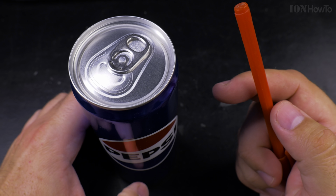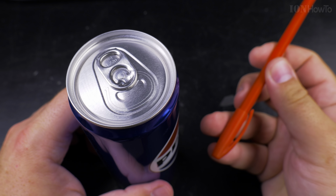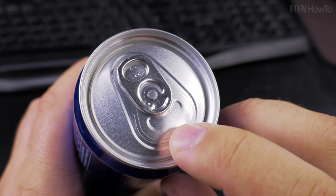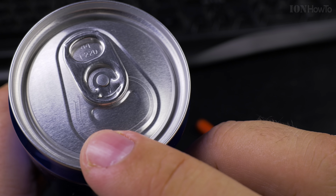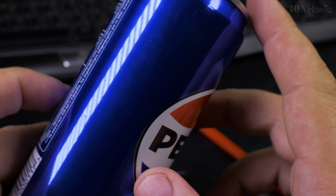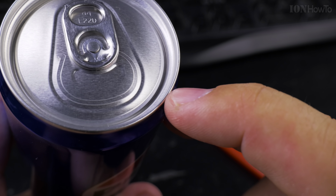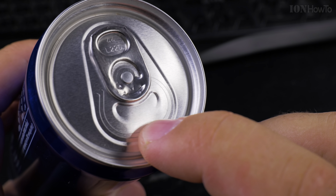How you open the can of soda with a Sharpie pen or a regular pen. This is just a simple pen now. A bit closer, you see this edge here, this lip here on the soda. This is a can of Pepsi, but any soda can has this edge here. Not here, but on this side.